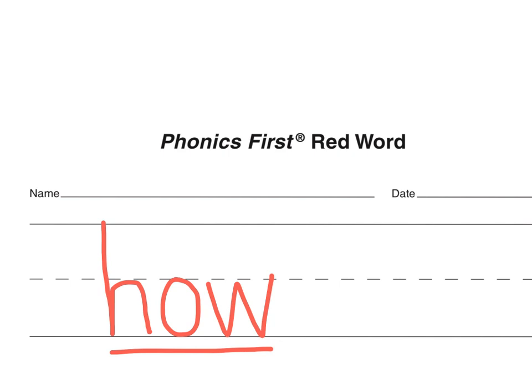Our new red word is how. I'll come up with a sentence, and then I want you to tell somebody at home a sentence with the word how. This is how we learn our new red word. Now it's your turn.